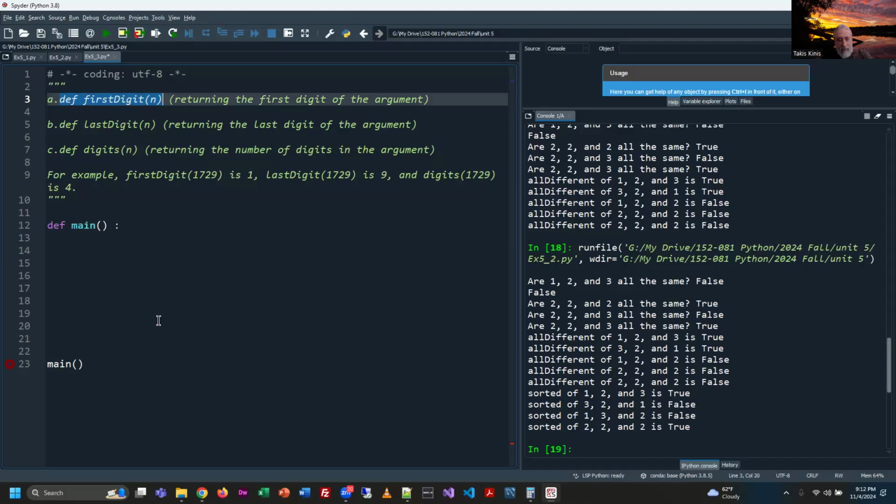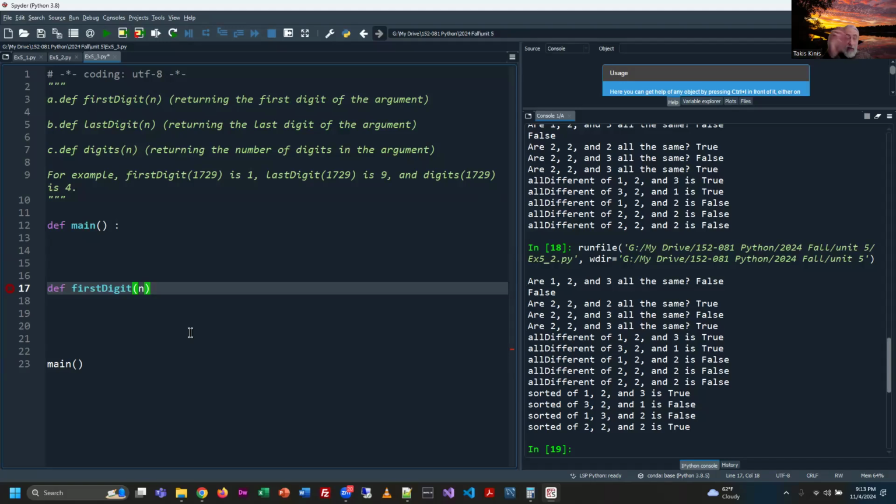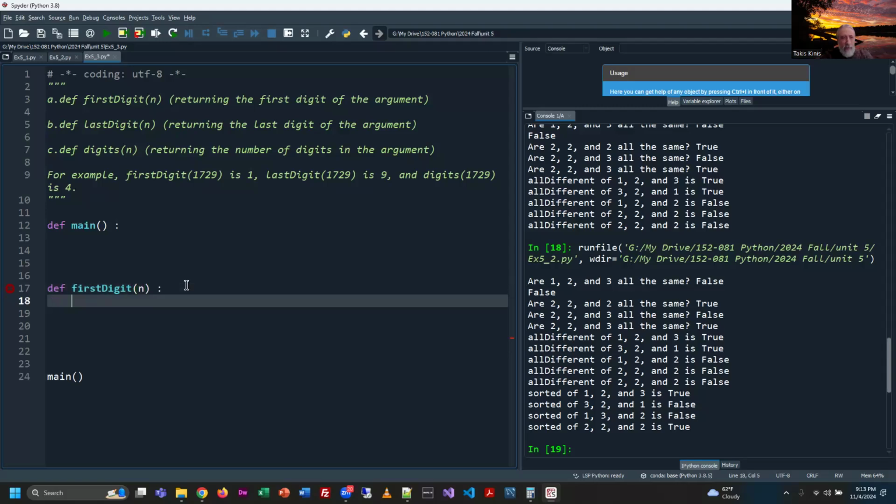first digit. And what this will return is the first digit of the argument. In other words, it is going to look at a number typed in and give us the first number if the number contains more than one character, basically. Right, so now we've got to think of how this would be accomplished. If they're putting in a number, it's coming in as a number. And so probably the first thing I want to do is convert it to a string.